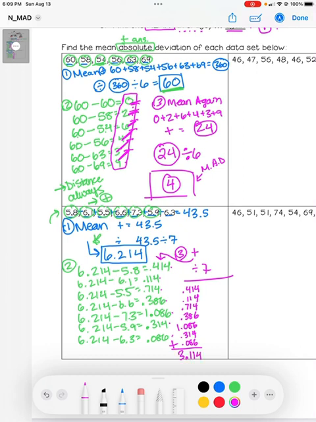And now we have to divide that by 7. We took care of the adding of all of our numbers from step 2. Now we have to divide by however many numbers there were, which was 7. So we're taking, I'm going to write sideways now because I'm running out of room. 3.11, actually, I'm not going to write sideways. I'm going to stay organized. I'll just move below my page.